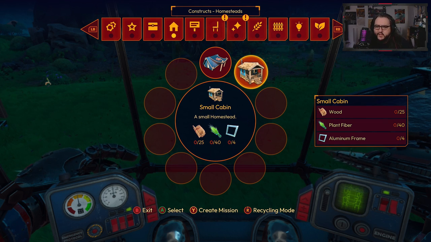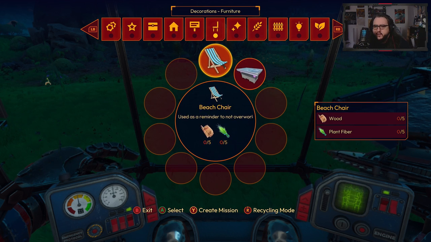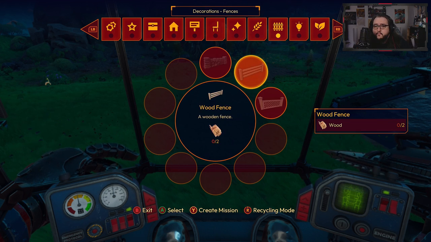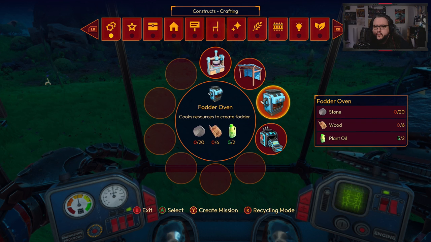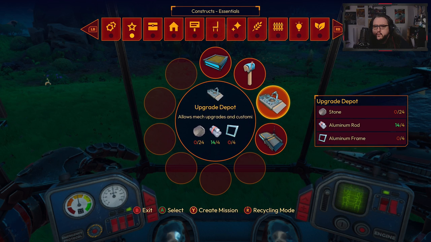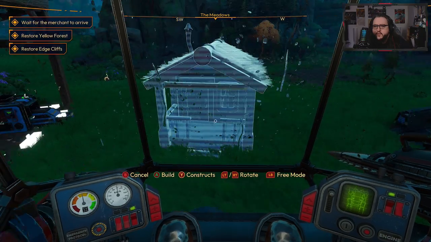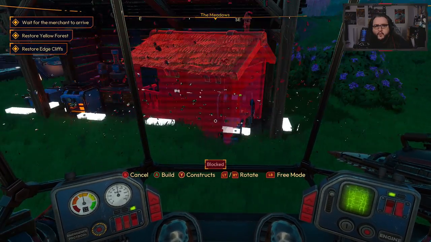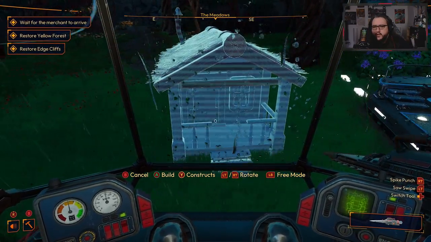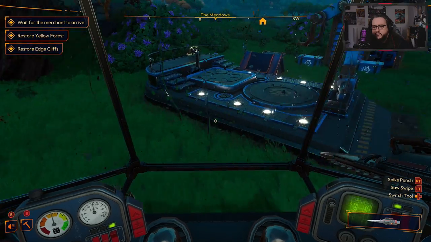A small homestead. Interesting. A chair. Oh yeah, the strange table as well. Which requires noxious spores. Four of them are friends, huh? I'm building a little homestead. I'll put my little homestead over here. Build a nice little cozy homestead right over here. All right, need four aluminum frames.